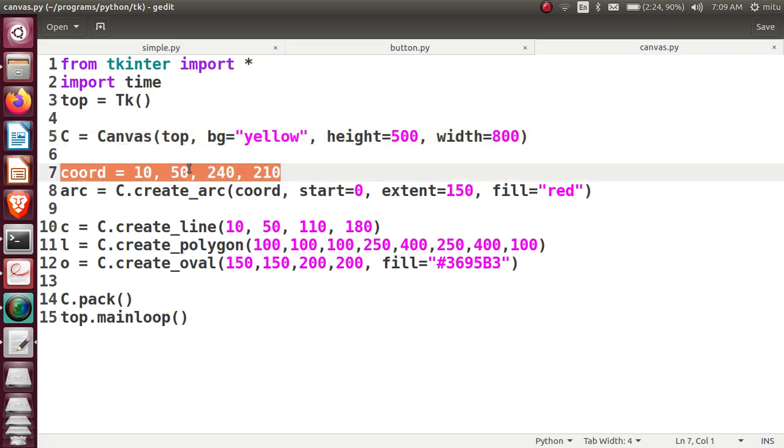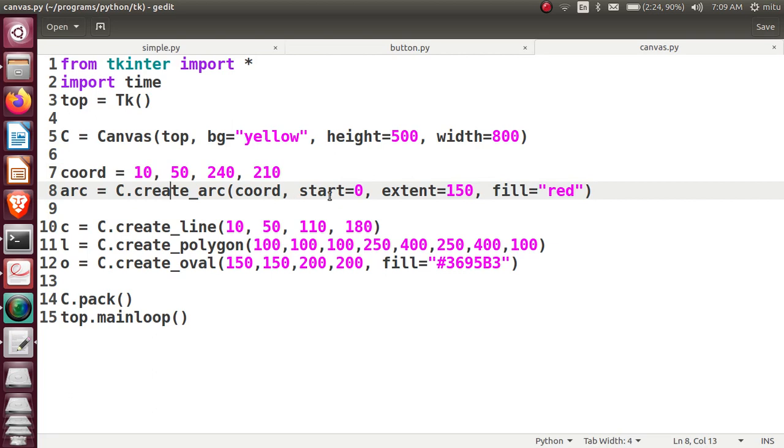Then the coordinates of it, the starting coordinate x and y, and the ending coordinate x and y, are present there. Then create_arc with coordinates, starting from the 0th angle and ending at the 150 angle, and fill with red color. Then I'm creating a line: 10, 50 is the starting point, and 100, 180 is the ending point. Polygon again: first point 100, 100, second point 100, 50, third point 400, 50, next point 400, 100.